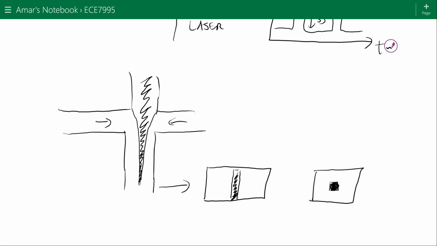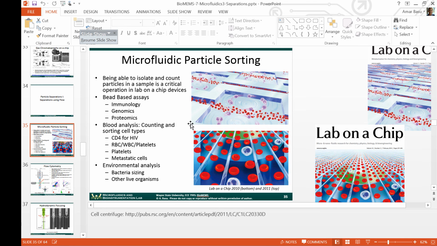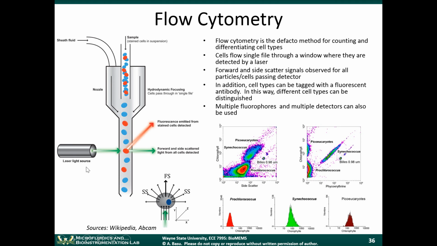Squeeze in all directions. The reason why we want that is because when we do flow cytometry, when this laser is focused on one area of the channel, it's a very small region of the channel. That's called the detection window. Okay, and if the cells can be anywhere along the height of the channel, that's not good enough. You have to focus the cells down to a specific point within the channel cross-section. So you have to squeeze both in the X and Y. You also have to squeeze in the Z.